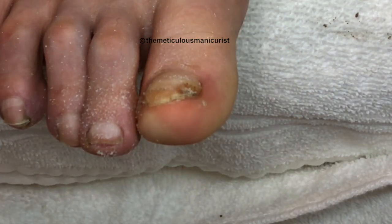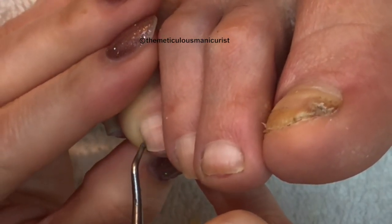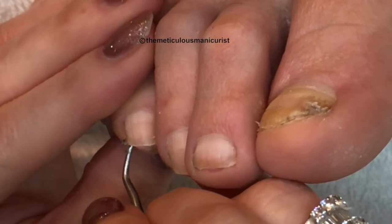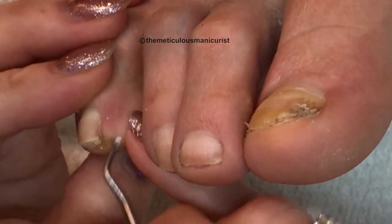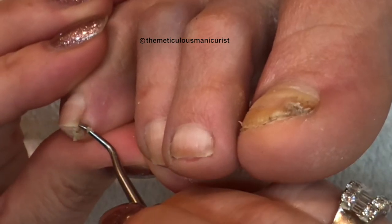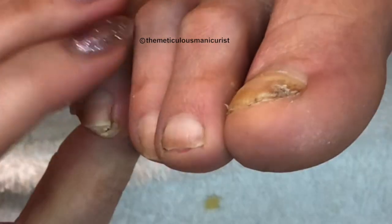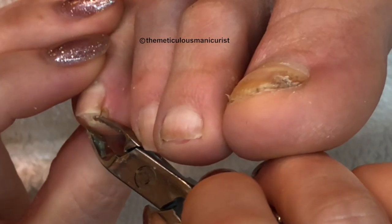I'm gonna let that soak again before I go with those cuticles. Here's that blister. I can tell from the texture of the skin and the fact it's acting like a storage facility that it has healed over on the inside, and I can remove the outer blister to prevent more debris from getting stuck underneath there. Then I can remove what is under the nail.